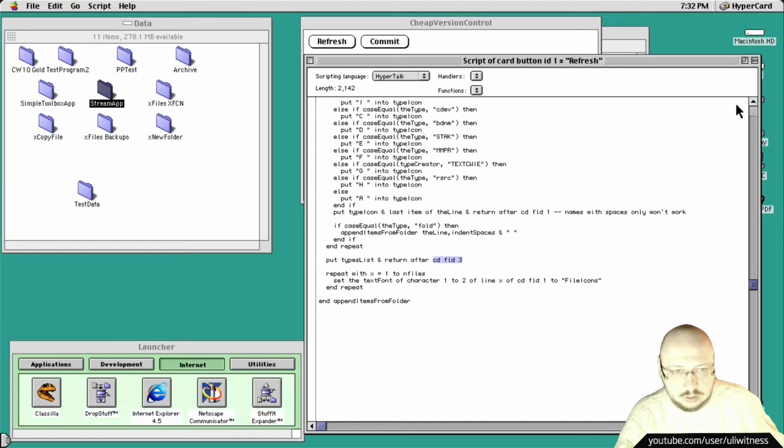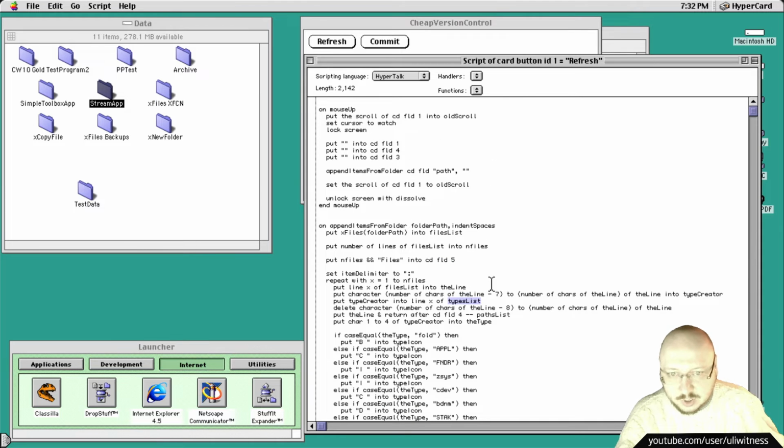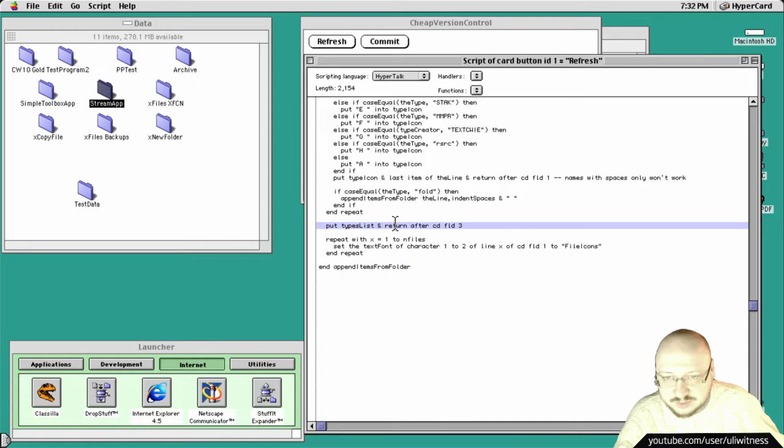This is just not finding any search results. Put type creator and return after types list. Okay. So what we're doing now is we're updating the text fields live.